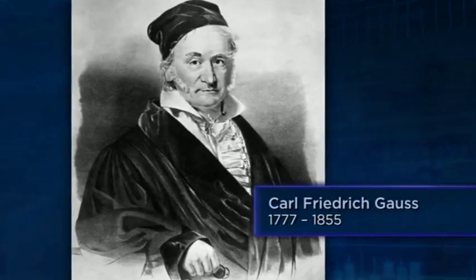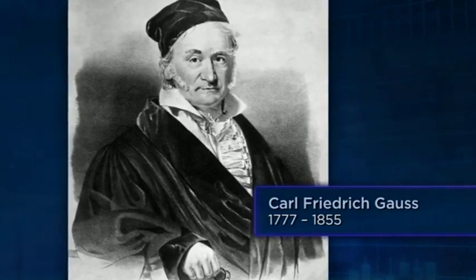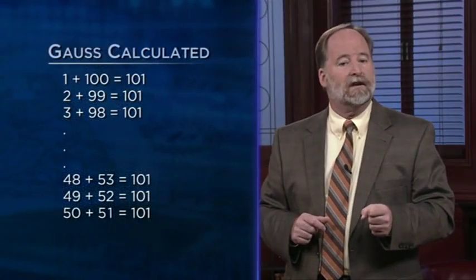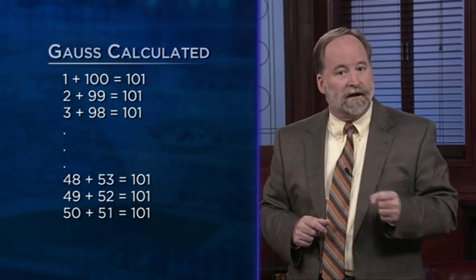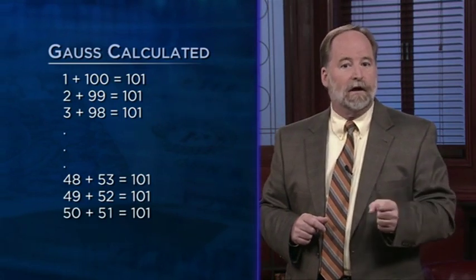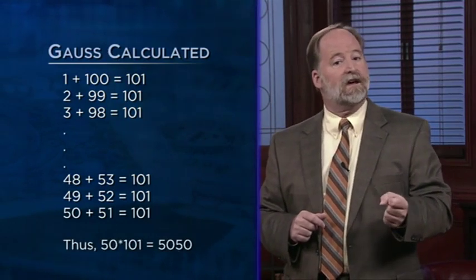By the way, this reminds me of a story I once heard about Carl Friedrich Gauss, the famous German mathematician. When Gauss was just a kid, the teacher made him add up all of the integers from 1 to 100. Gauss turned the answer in after 10 seconds. Rather than brute force the answer by calculating 1 plus 2 is 3, 3 plus 3 is 6, 6 plus 4 is 10, 10 plus 5 is 15, etc., ad nauseam, Gauss noted that 1 plus 100 equals 101, 2 plus 99 equals 101, 3 plus 98 equals 101, and so on up to the 50th pair, 50 plus 51 equals 101. Thus, the answer is 50 times 101 equals 5,050. Done.